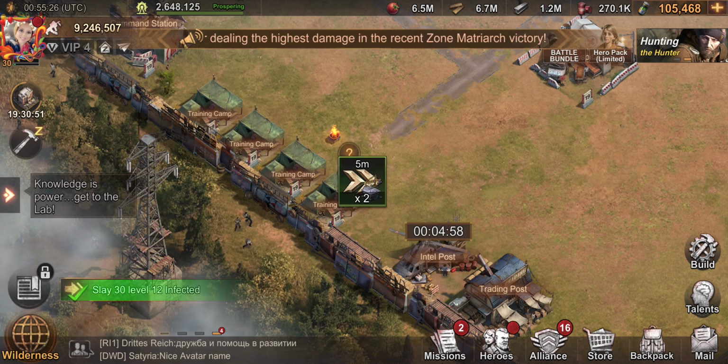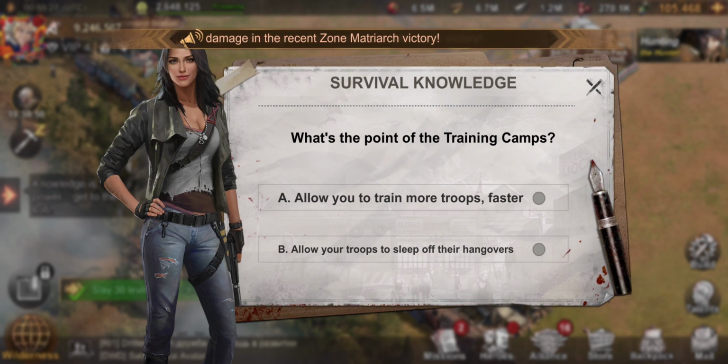All right, so we're going to go ahead and collect that, and then we're going to answer another question. I don't ever miss these when I see them, and I always look before I go into the wilderness, which is where I was just heading. I want to try my first recon with you guys since we're talking about troops. So let's see what we can do. All right, so what's the point of training camps?